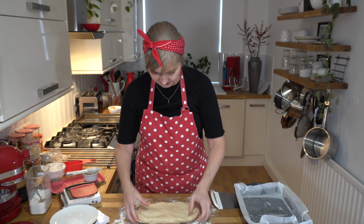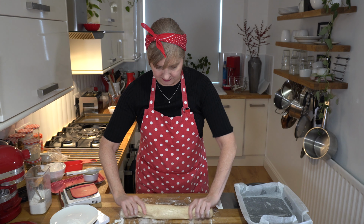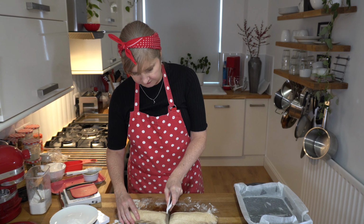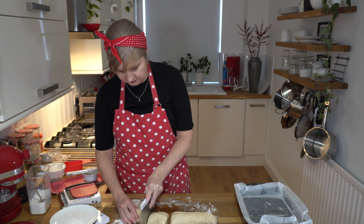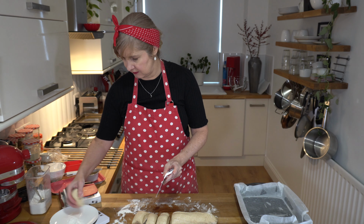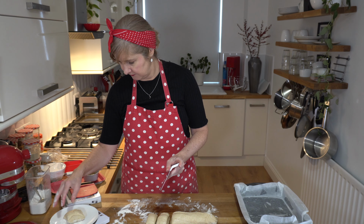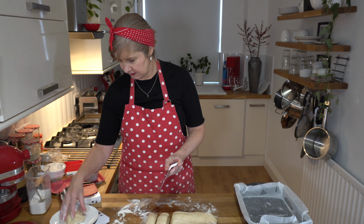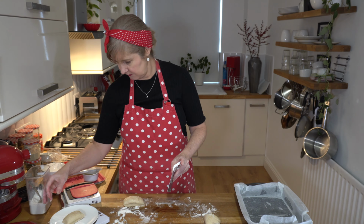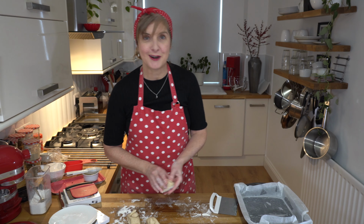So just stretch it out slightly. And we're going to roll it and start dividing it. So I need 8 pieces. So let's do a rough divide now. And then I just double check it. 86. 83. Okay, they're roughly the same size.